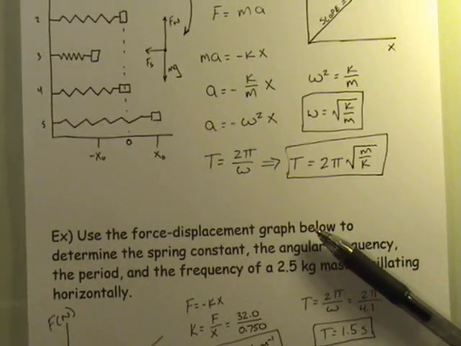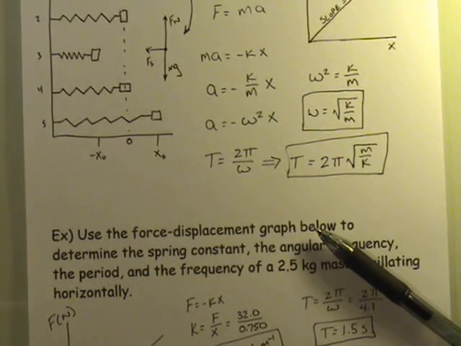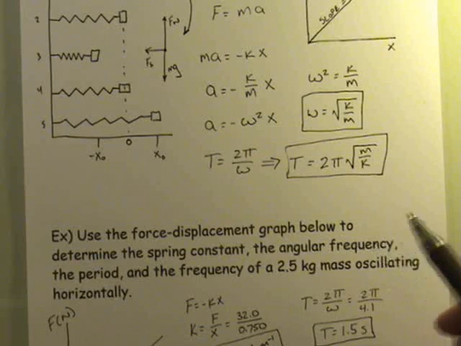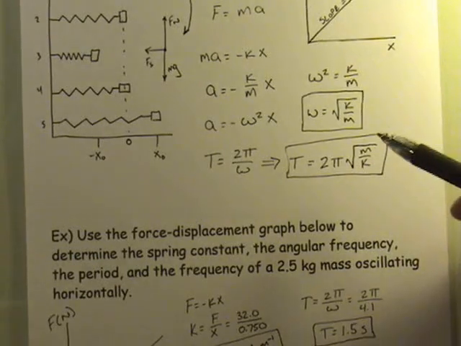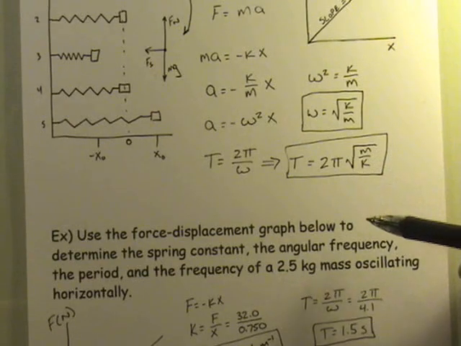And I think that that's something that's not particularly obvious when you think about mass oscillating on a spring. Most people probably assume that the greater that you displace it, the longer that it takes for it to go through its period, but it actually doesn't depend on that at all. It simply depends on how much mass you put on the spring and the spring constant, how strong that spring is.